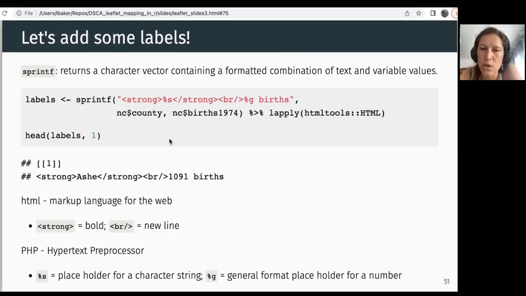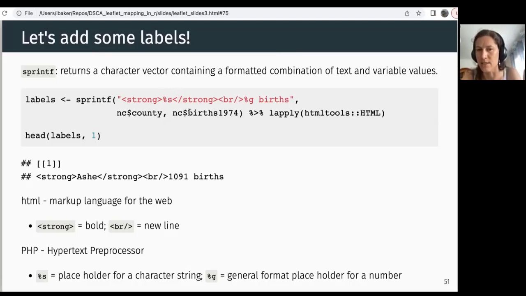So here, what you'll notice is that we've got a %s. This is a placeholder for a character string. Remember that in the North Carolina data set, our county is a name. And whenever you see a data type in R that has quotes, it means it's a character string. And so the %s is just a placeholder for that.